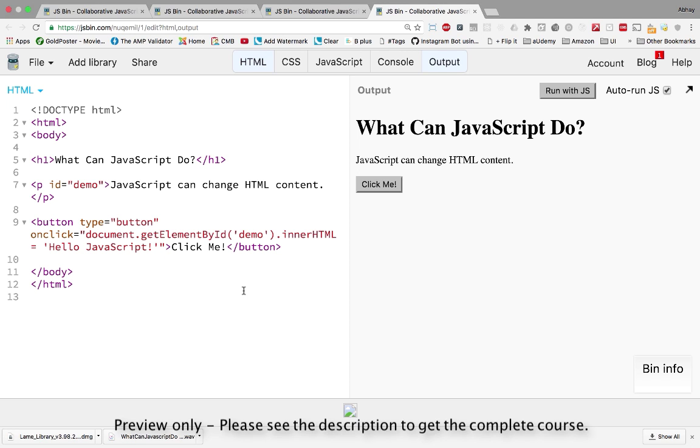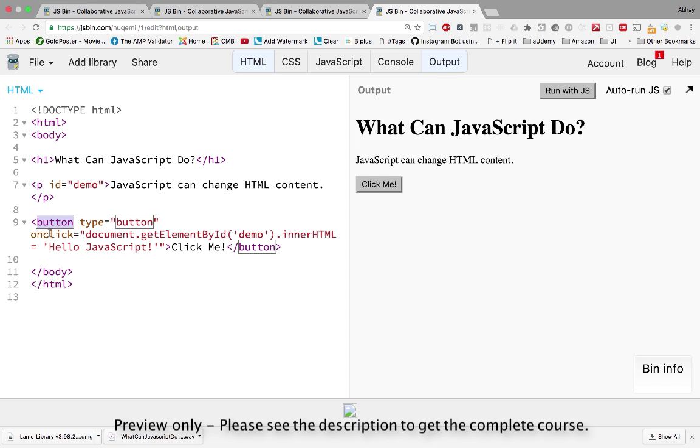So as you can see, all these examples are on JSBin, and I'll be sharing the links and the details so you can play along with these examples, and you can actually change things and see what happens. It's pretty cool. So here on the left hand side I have a very basic HTML which has a header, a p tag, and a button. And again, the p tag has an ID, and that's how you can identify a particular element in JavaScript, by identifying it using some kind of a selector, and in this case it's an ID.